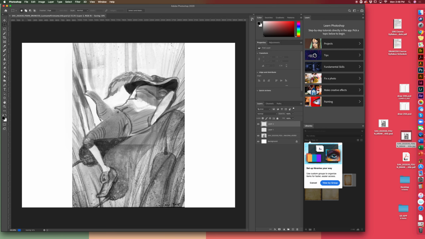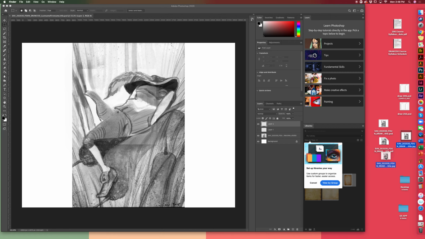So now I've actually got three files. I have a PDF, I have Photoshop, I have a JPEG. Why are these helpful? This is the Photoshop I can edit. The PDF I could send to the client, and the JPEG I can use online or for quick viewing or submission of grade on Blackboard.